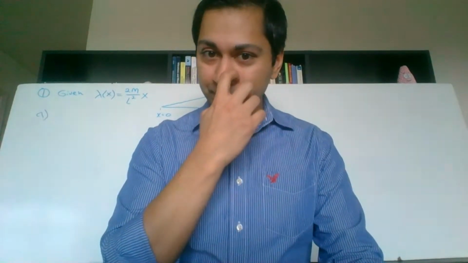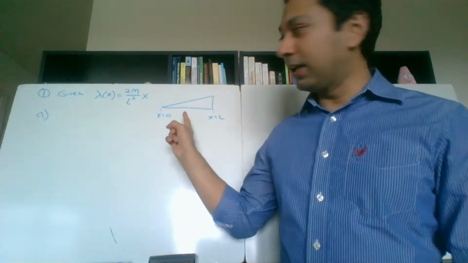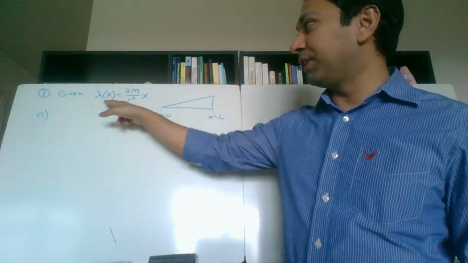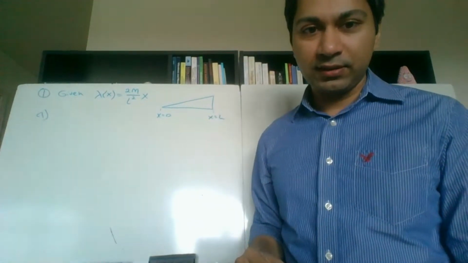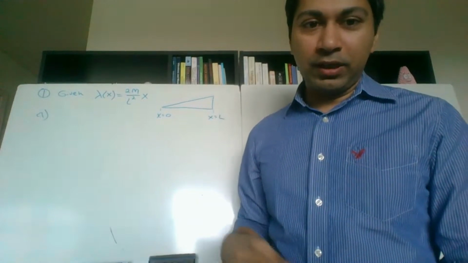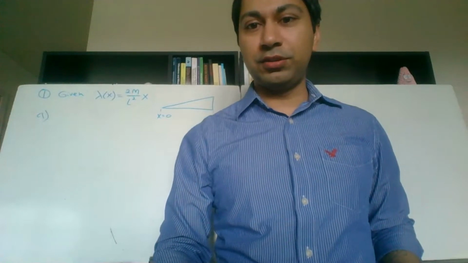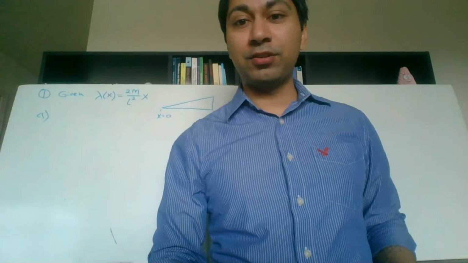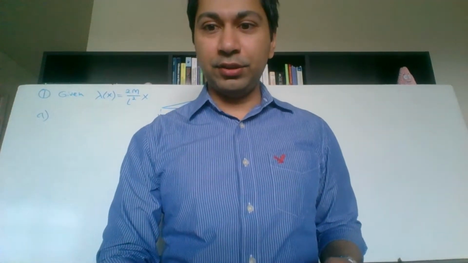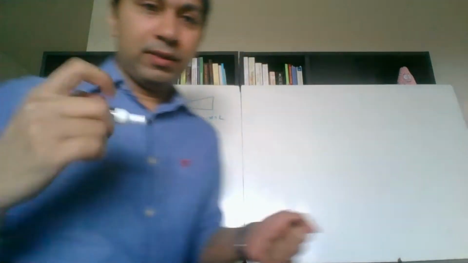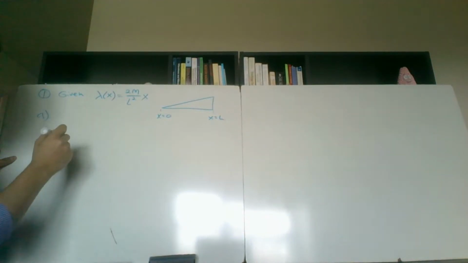So the first question, you have a triangular rod right here, and it's got a moment of inertia, it's got a lambda of this. So the density is changing as a function of x. And they want, using integral calculus, show the rotational inertia is equal to ml squared over 2. All right, so that's what they're asking us to do. And so what is I is essentially what they're asking us to find.